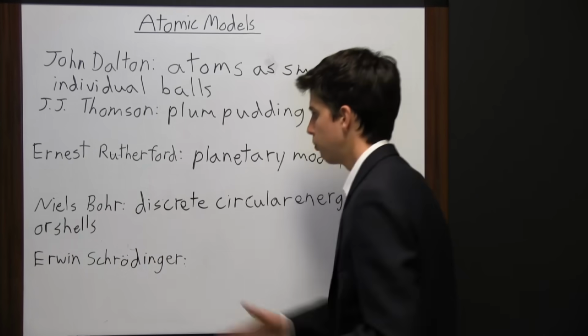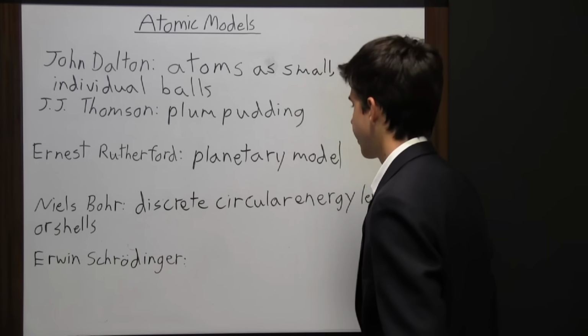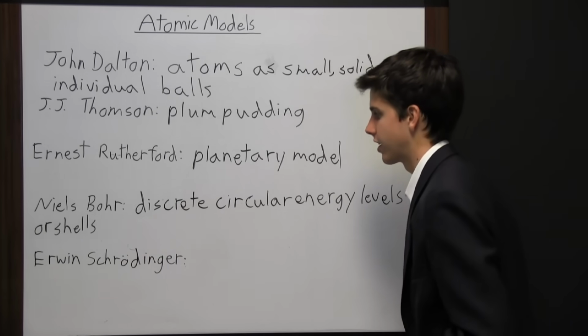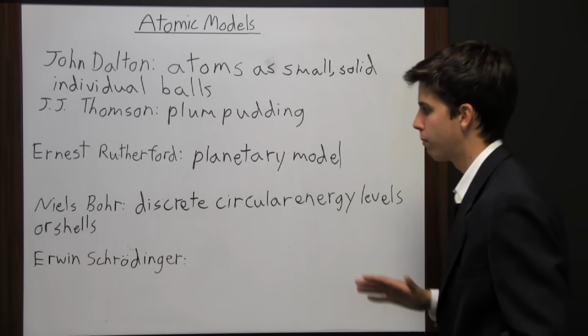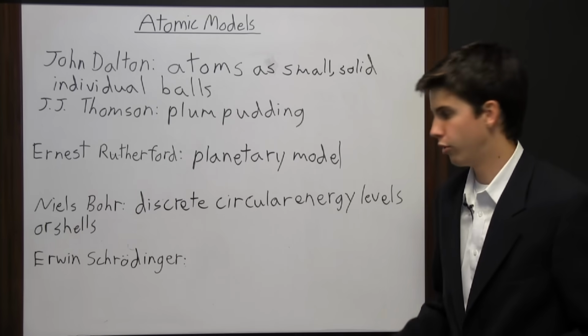So you can see here how Bohr didn't come up with this idea on his own. He took the planetary model and modified it some to be up to date with some current scientific discoveries. Since this was discovered by Bohr, we call this the Bohr model, or the Bohr atomic model, which you are probably somewhat familiar with.